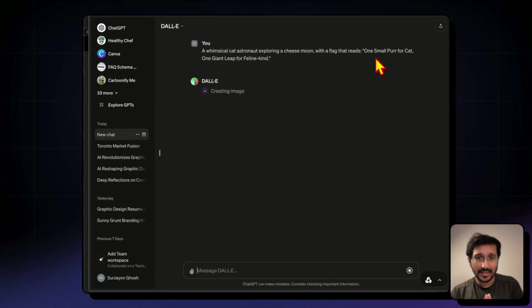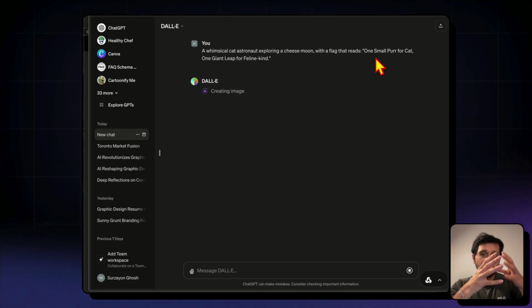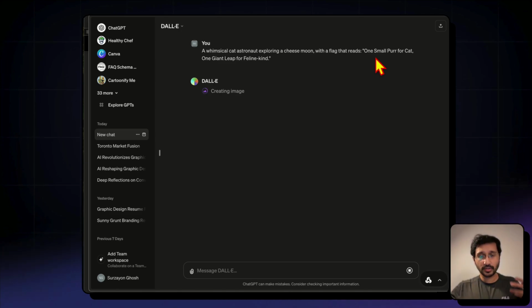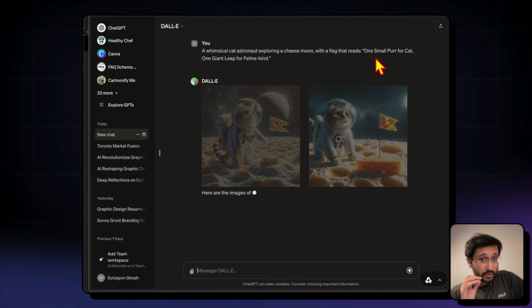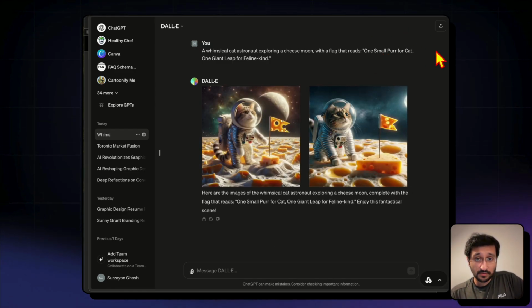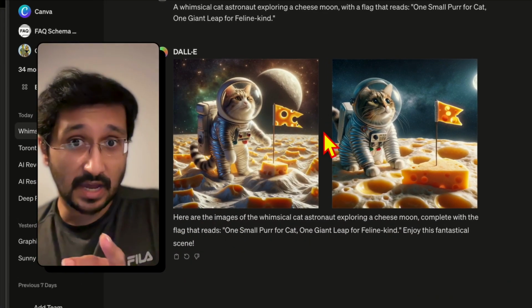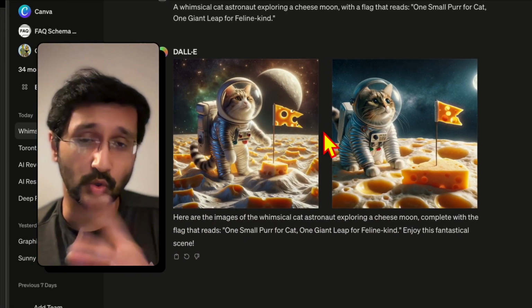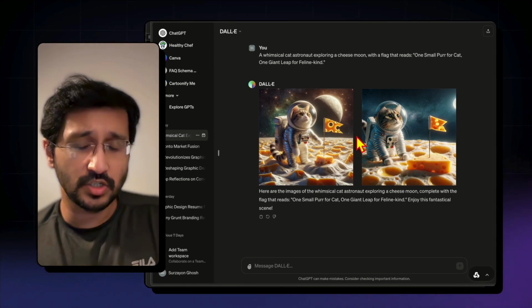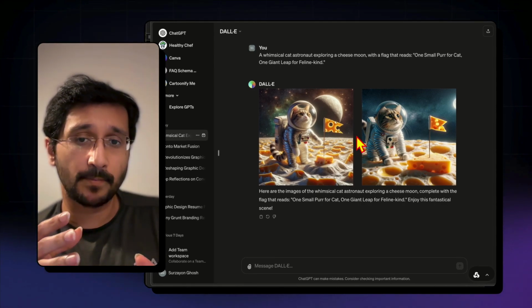So Dalle 3 is embedded inside GPTs and ChatGPT, and it gives us really good coherence and a lot of good images. However, it still struggles with text. But if you're looking for an alternative for ChatGPT, this could definitely be something. I mean, the image, if you look over here, is so beautiful. Dalle can give you one or two images, depending on the request.